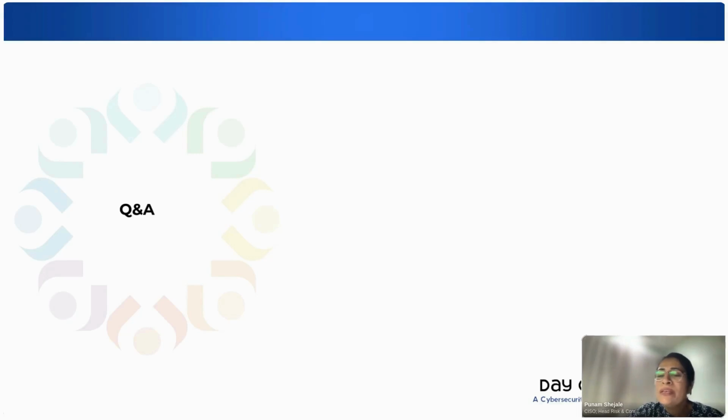Okay, so Deepika's question is, how can one initiate the implementation in an organization? I'm not sure of the context of your organization, but having a base implementation of any standard, right? If it is CMMC, you need to understand whether it is level 1, level 2, or level 3 maturity you are aiming for, and against that, whatever are the applicable controls in your organization context, a gap assessment is what you would do.